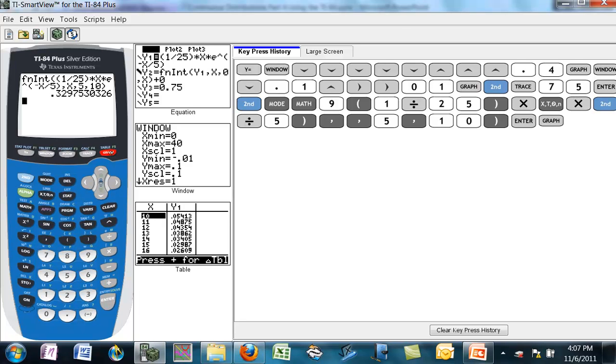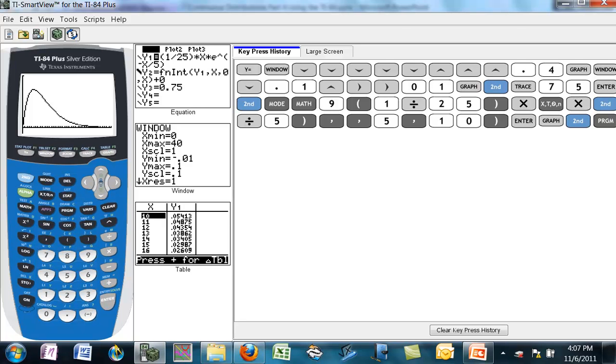Now if I go back to the graph, it's going to show that shading. If I try to shade something else, that shading may get in the way. So let's clear that off by going second, program, which is draw there. And the first one's clear draw, so I'm just going to hit enter. Actually just once will do it. And that clears my drawing off. Okay. And we can do all kinds of probabilities based on this particular one.